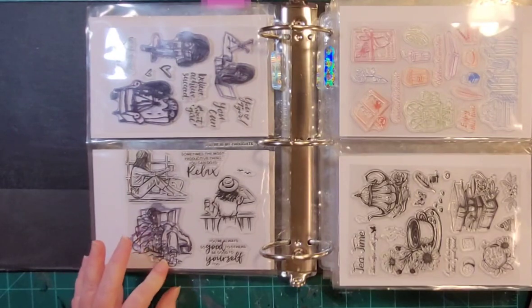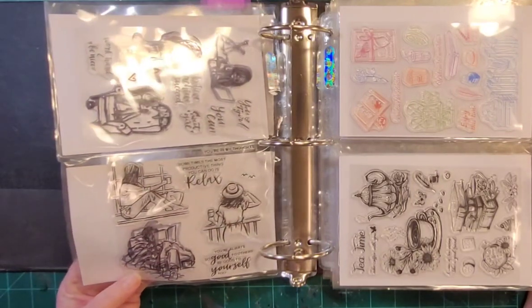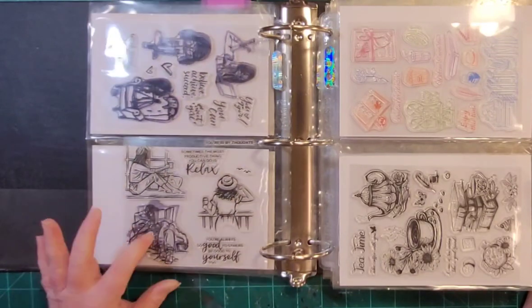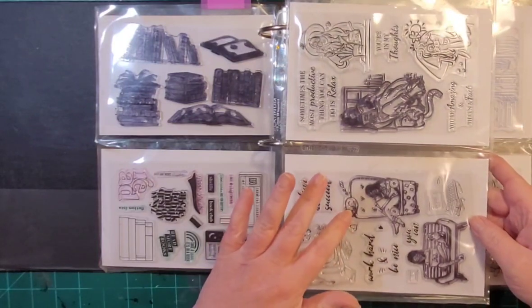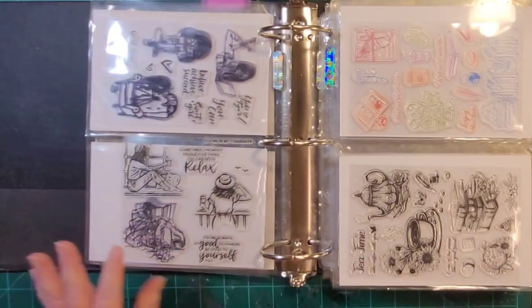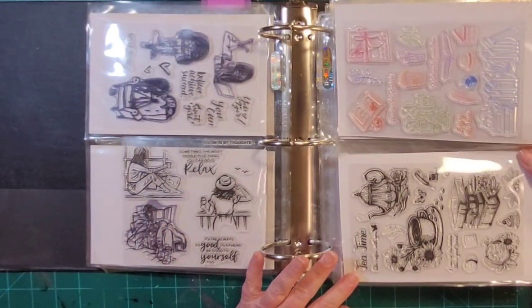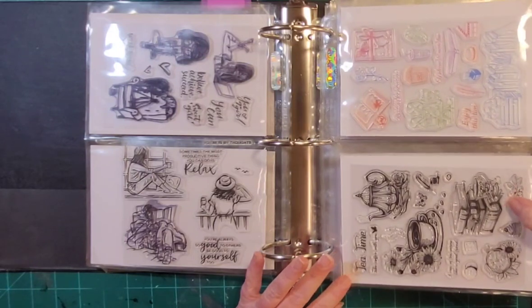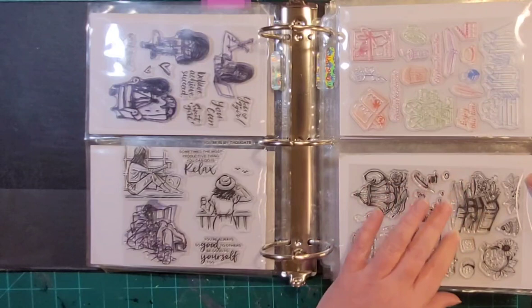This isn't necessarily books and reading, but this girl is reading, and I think there's a puppy. Yeah, there's a puppy next to her. And since I have a few where it's a girl reading with a cat, it seemed like a good place to put that particular stamp set. So this is kind of, I mean, it's got tea and a teacup, but it also had the books, so I put it here.